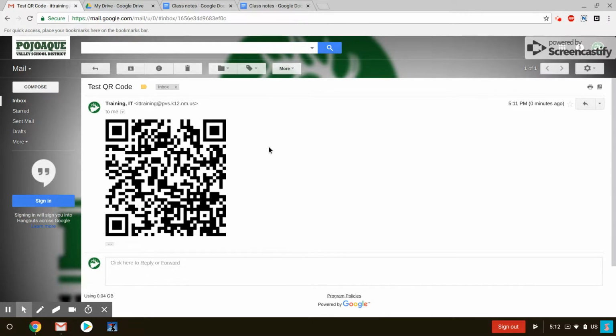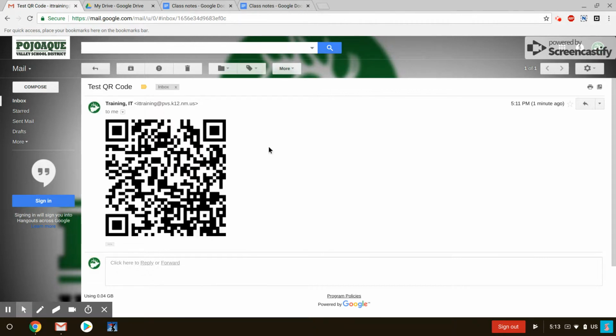iPhones, as of today, as of August of 2018, do have a QR code reader built into their camera app. If you open the camera on an iPhone and you point it at a QR code, a prompt will ask you if you want to open the link, and you can just tap on it and it'll take you there. On an Android phone, on the other hand, as of today, you do need a third-party app for that, as far as I've seen.